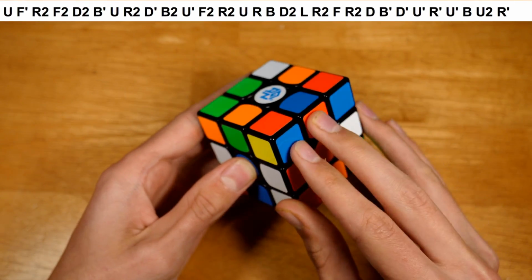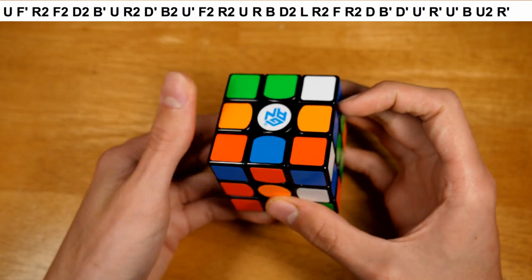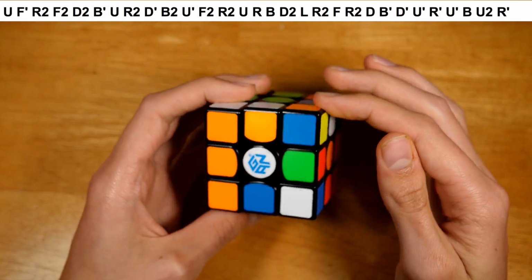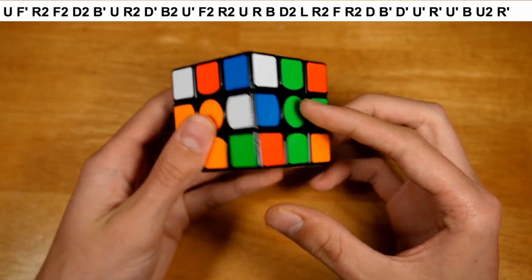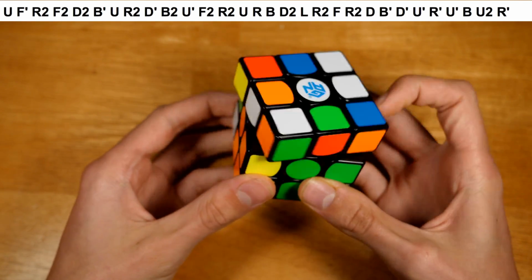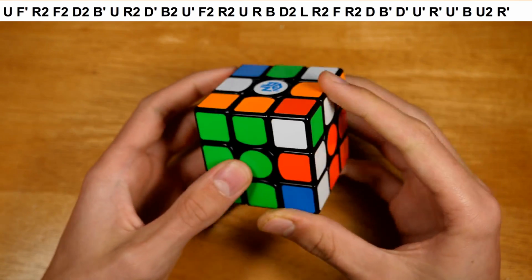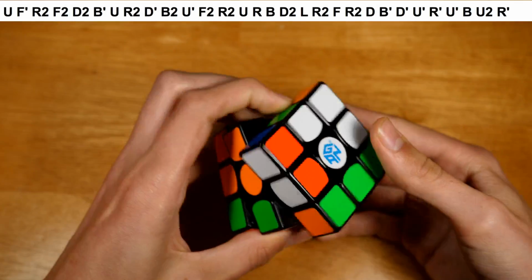Now I saw this pair right here, so I'd probably do something like this, rotate and solve it this way, which is not very good, but that's what I would do. And then I saw this pair, which I would probably just solve like this. And then I'd rotate and I'd solve this green-red pair. And then I saw that this pair lined up like this, so I'd probably do something like this. And then OLL, PLL.